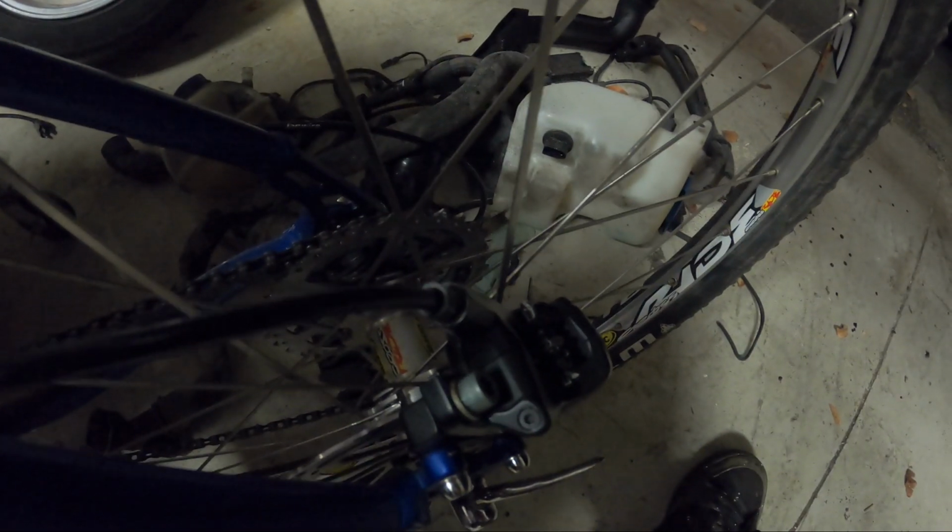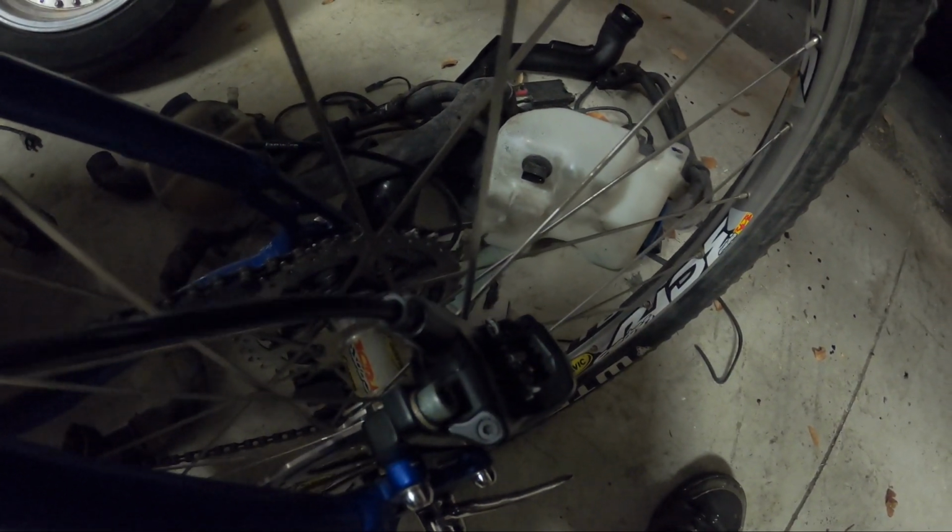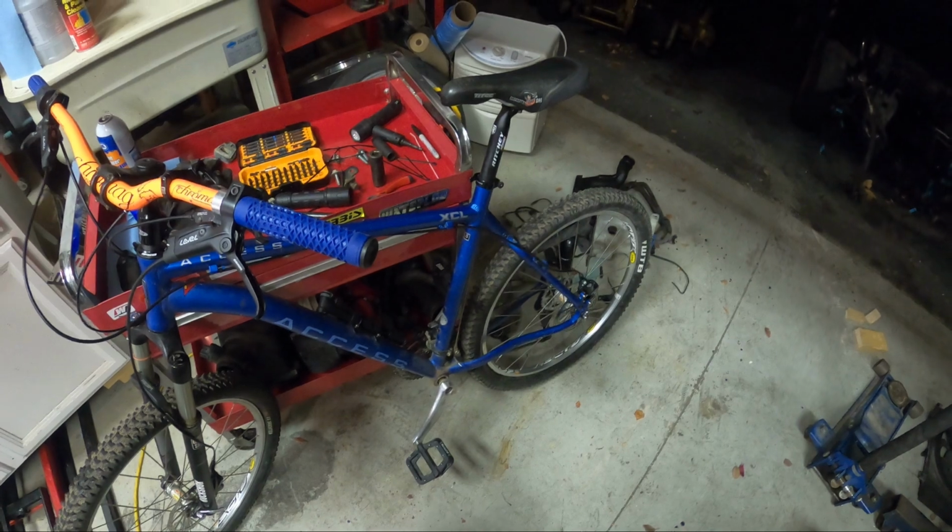Oh, look. Looks good so far. I rode it and it feels great.